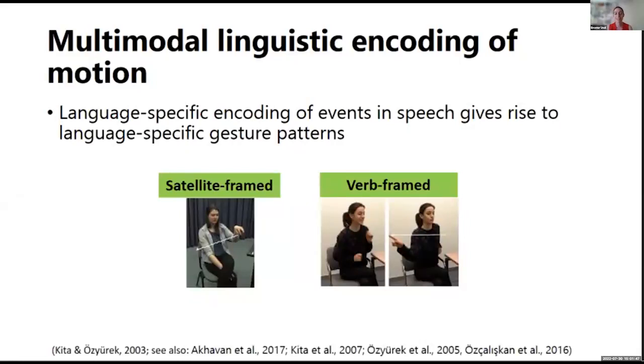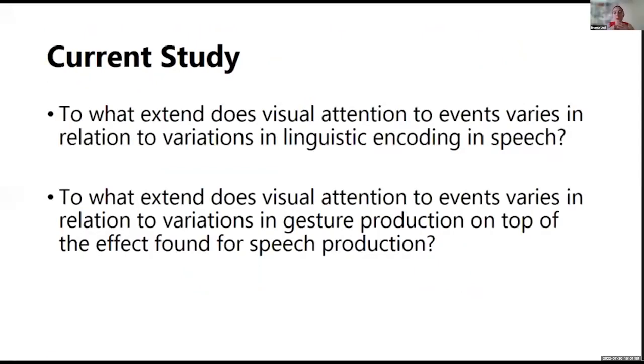And there's not necessarily any evidence from the message preparation stage, such as eye gaze behavior. So here we wanted to test that. And before we did so, we first wanted to replicate and extend prior evidence on the links between speech behavior and eye gaze patterns. So first of all, we focused on speakers of Turkish, a single language, and then we looked at how different ways of encoding path of motion in speech relates to different kinds of eye gaze patterns.